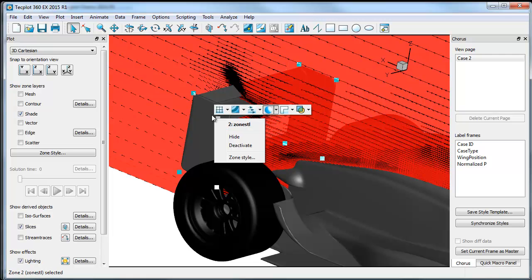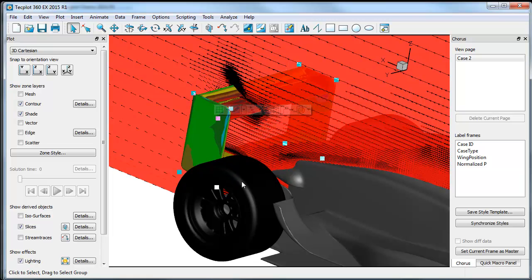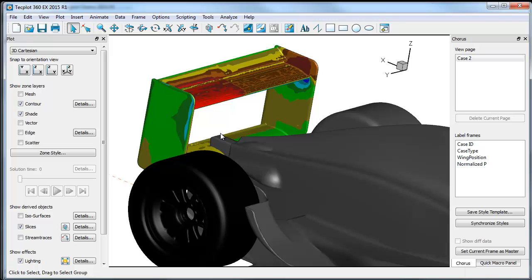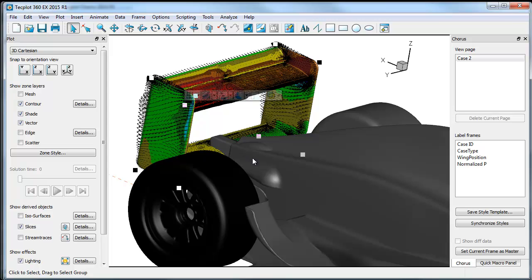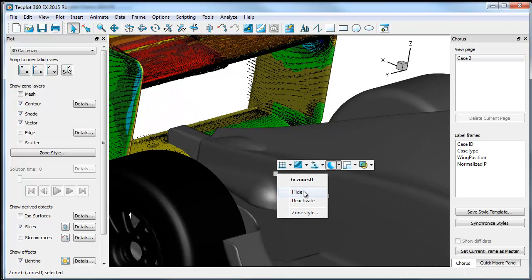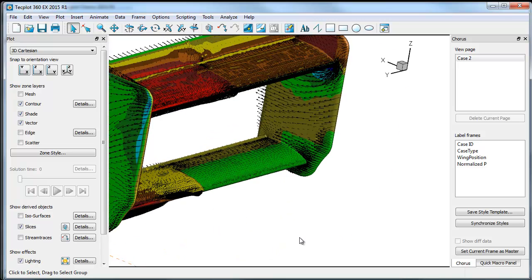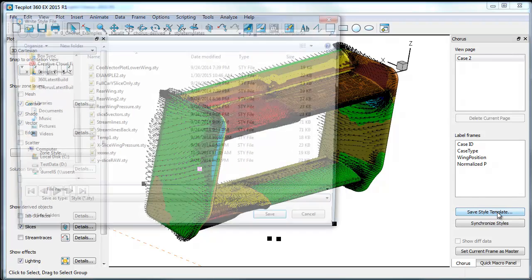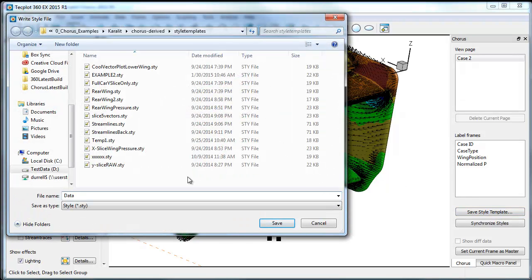Now what's interesting is that you have the capability to quickly make style changes. If I wanted to, I can turn on the contour of, say, pressure on that wing, and maybe turn off the slice group. Now you're looking at a pressure profile, and perhaps we want to turn on the vectors as well, and one can actually add the vectors. I'm going to hide some of the geometry here. So now we're just looking at the blade itself and the vectors. If I decide, okay, this is a nice style, I can save this style as data rear wing only.